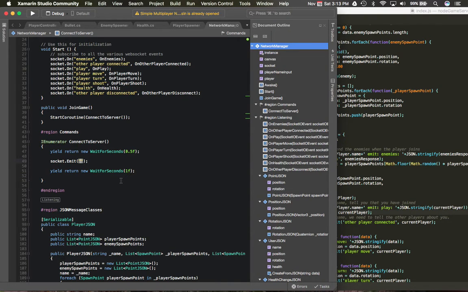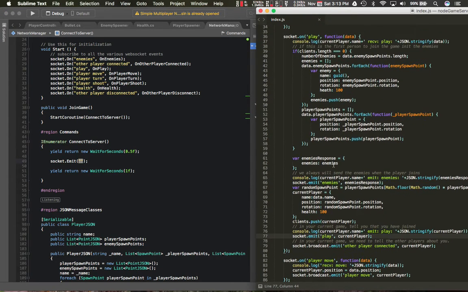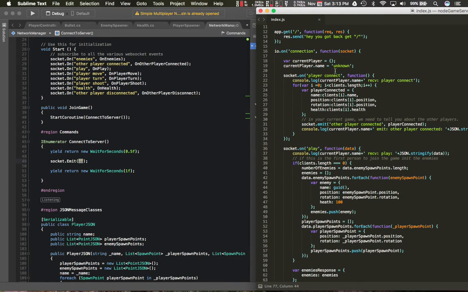So the first thing we wanted to do was the player connect.